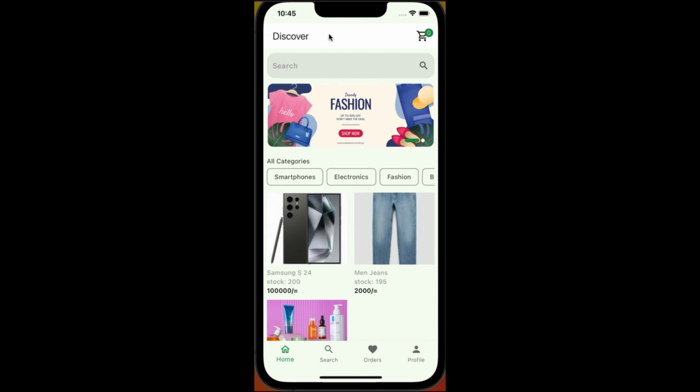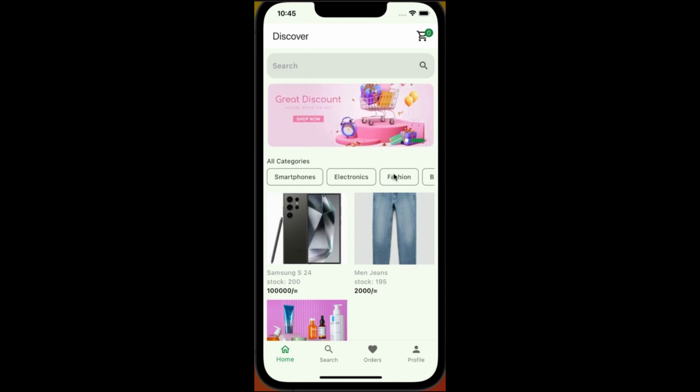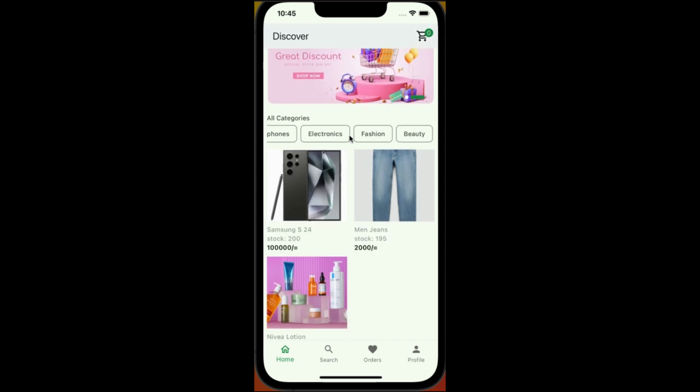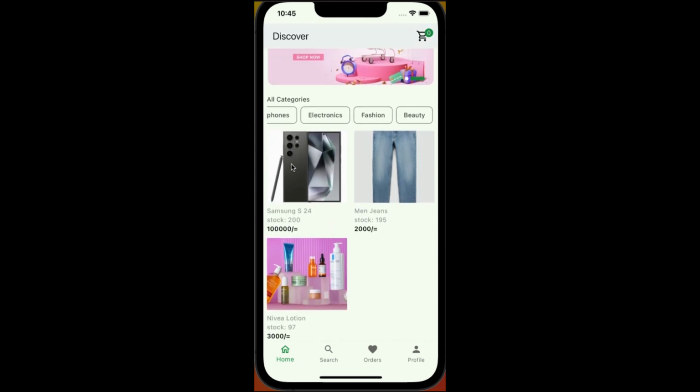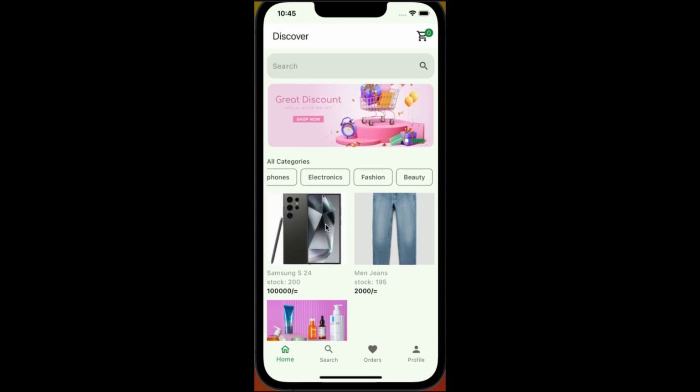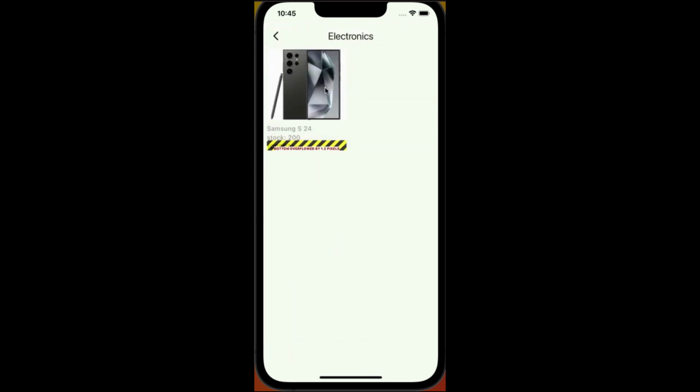Okay, so there's a discover, there's a part for cart. We will also have our dedicated section for the cart system. Then there's search, and this is just a simple slider. And then there's categories, and also all products that are available on our system. Okay, so here we need to fetch all categories and display them, and also when you click one of the categories, it will list out all the products that belong to that category.